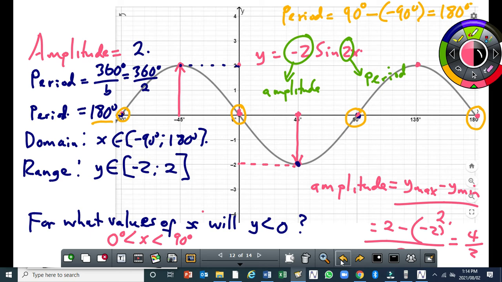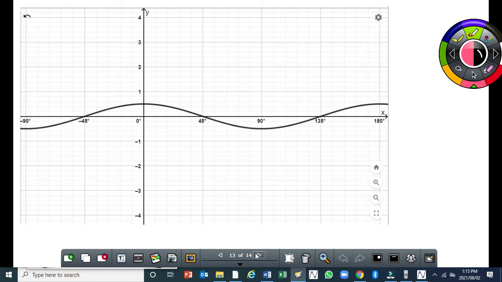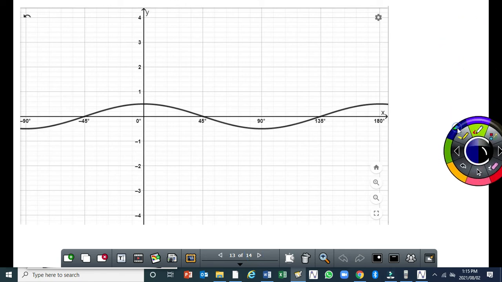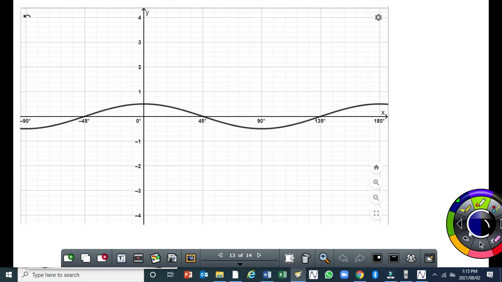Now that I have shown you how to use the calculator, is there anybody who has got any issue with that? Right, so the second homework was this. If you did the question, you're supposed to get that. So the equation for this graph is y equals a half cos 2x.